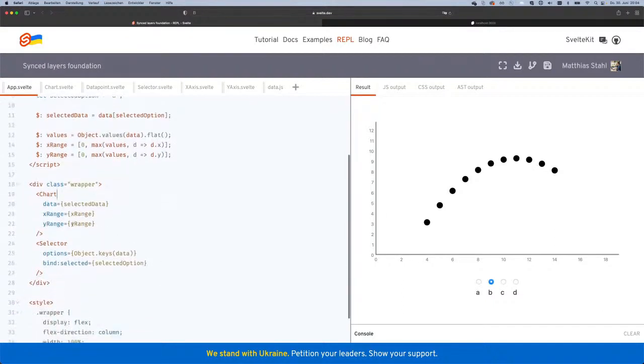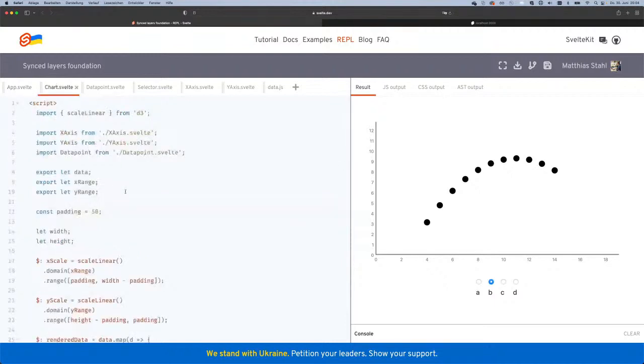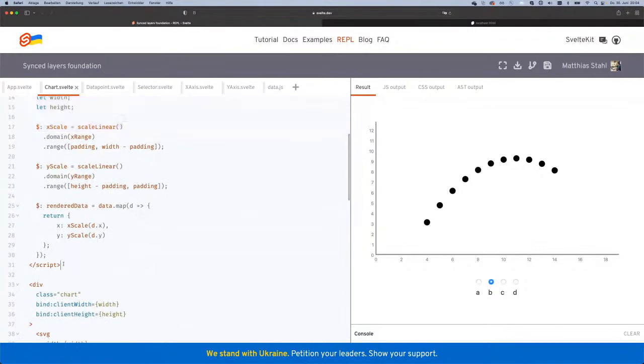And those are exactly the three properties that we feed into our chart, because the chart just needs to know what my ranges on the x and y axis are, so how should I plot the axis, and what's the data? And that's everything. I guess it's most interesting now to go into the chart.svelte, where this chart component is defined. And this looks exactly the same in structure as the app.svelte. So we have the JavaScript part, it's a little bit longer, it ends here.